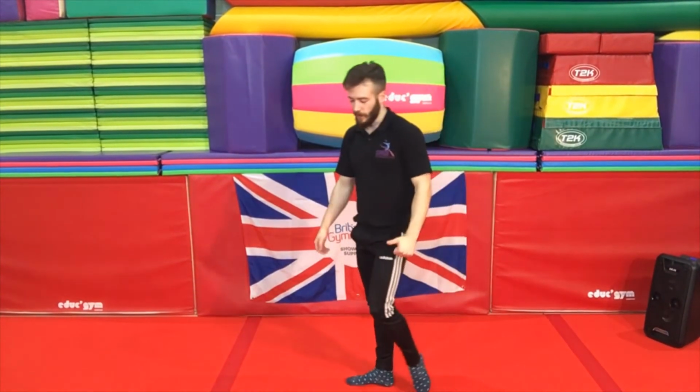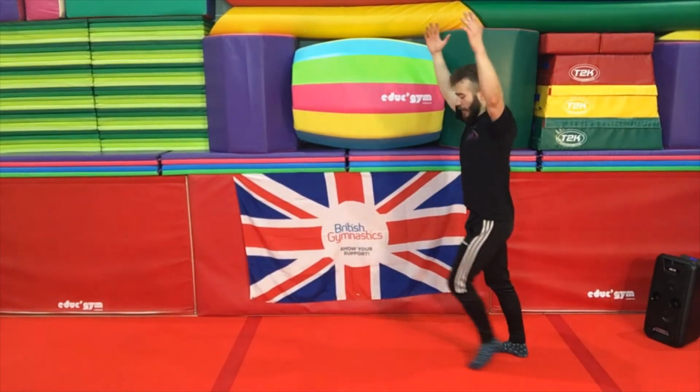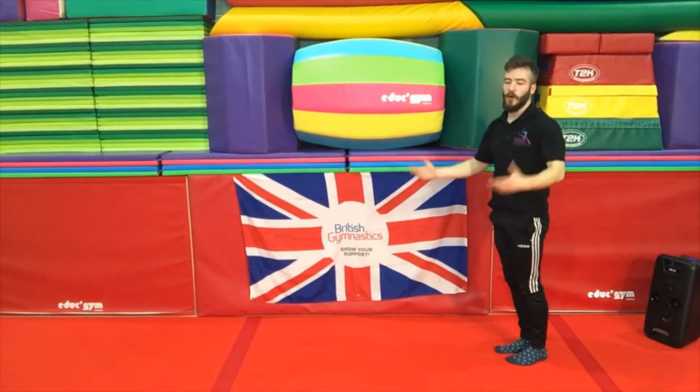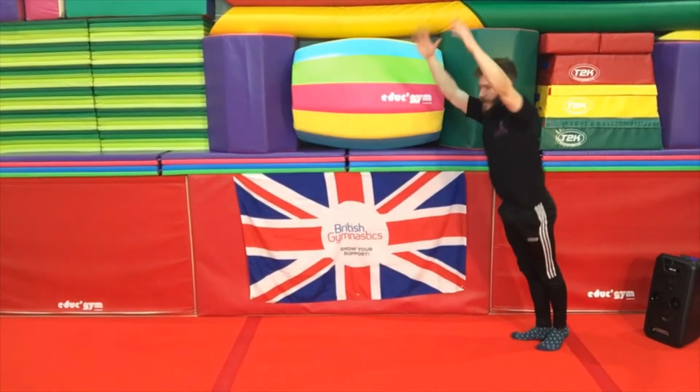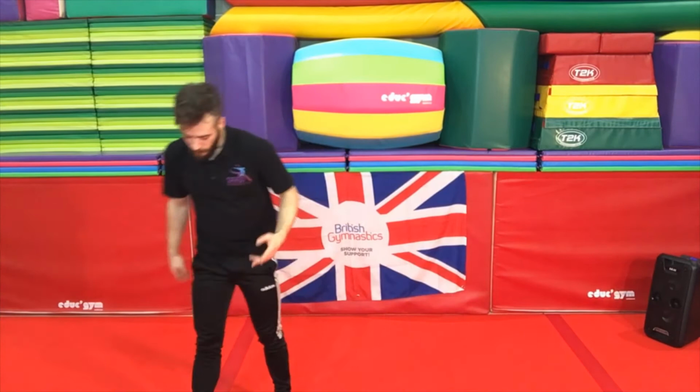Really good work, guys. Seeing a lot of really good work. So work to your level. Either we're just stepping and seeing a little jump and coming back, or you're trying to step and push all the way up to that handstand. Again, using just the same mechanics. Just try one or two more of those.